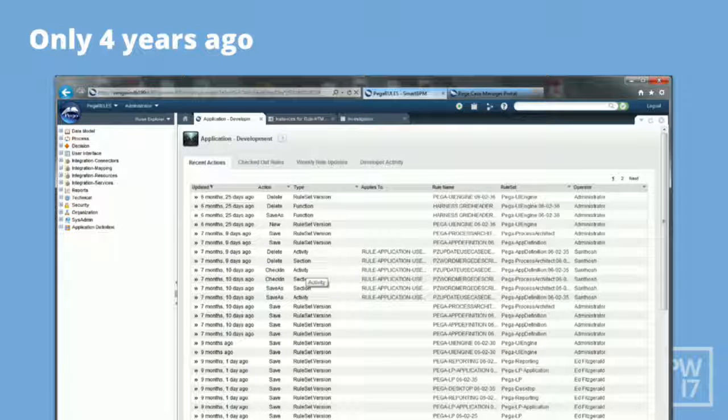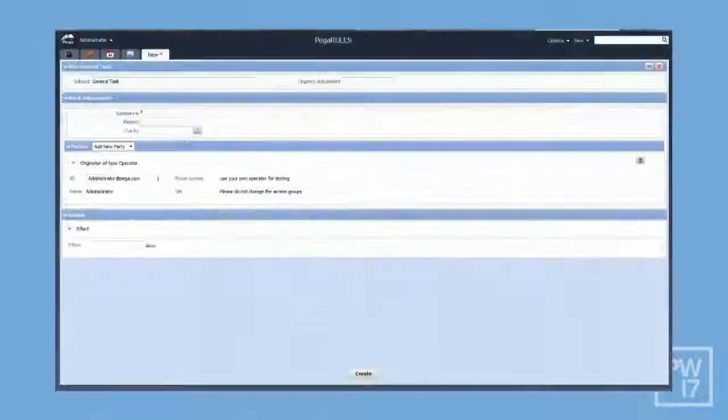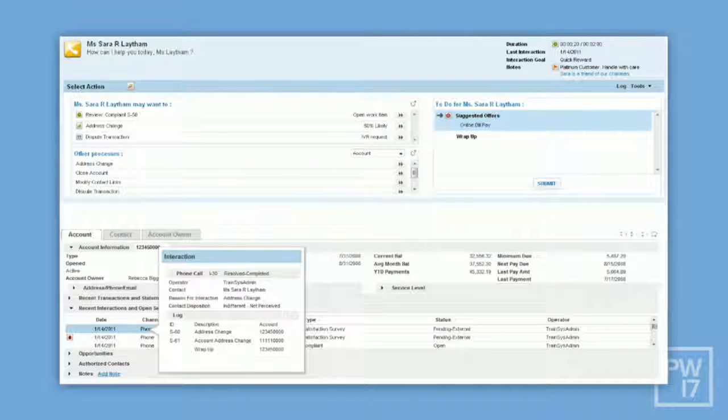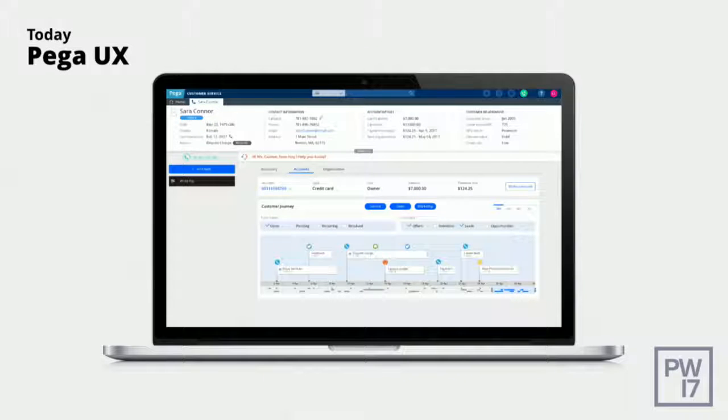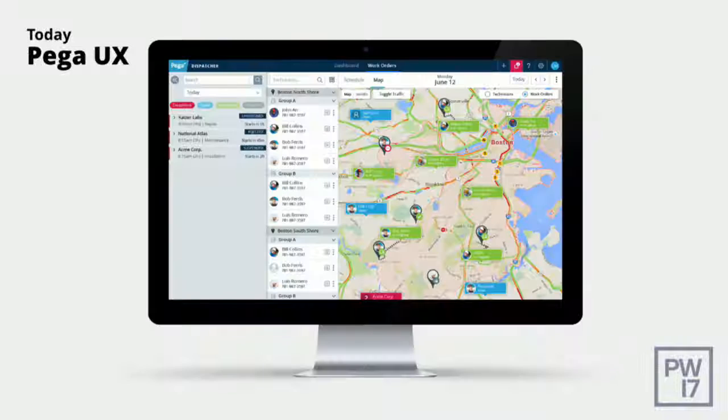This is what our IDE looked like. This is very typical of enterprise software at the time. And this is what our end user applications looked like out of the box. Well, some of them looked like this. So there was no consistency whatsoever, right? And this is where we are today. I think it's a great story, and I'm very proud of it.